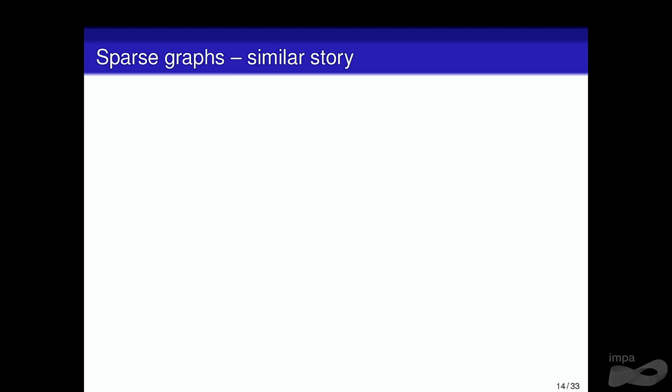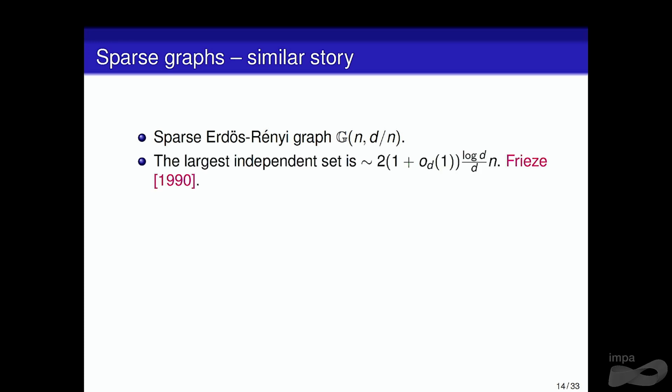Now, very quickly, I will go through a related model, which is sparse random graphs, where most of the things just go through almost without change. It's just the scaling that is different. In sparse random graphs, these are graphs on n nodes where every edge is present with probability d over n, and the optimal value, as well as the onset of the overlap gap property, becomes slightly different. First, the optimal value looks like this. It's a double limit kind of statement, but has a very clean statement due to Frieze in 1990. The largest independent set is order n, and the correction factor is log d over d times 2.